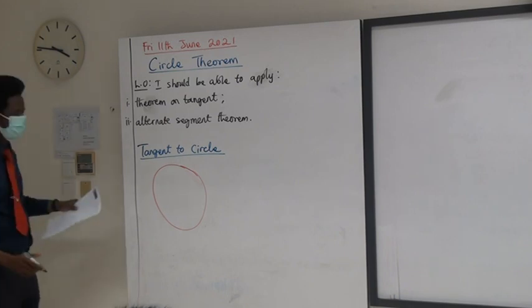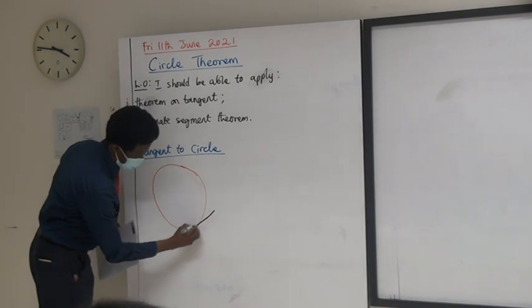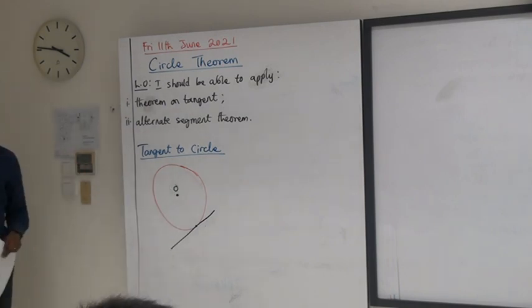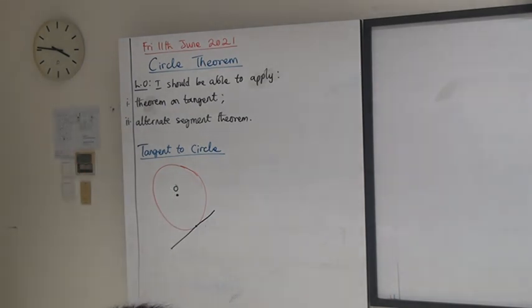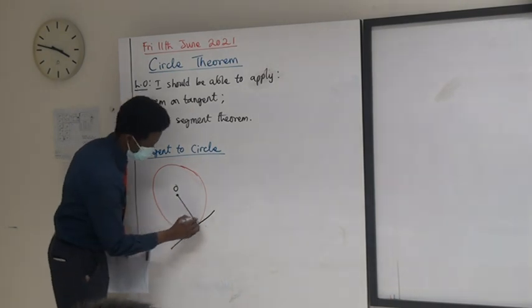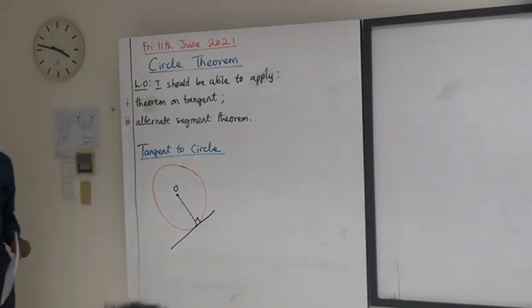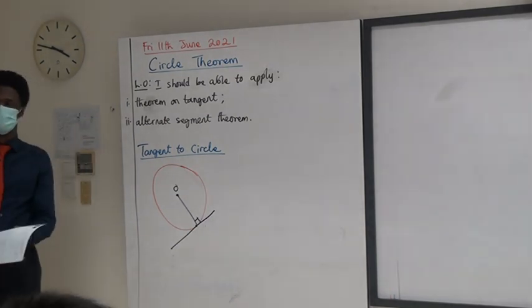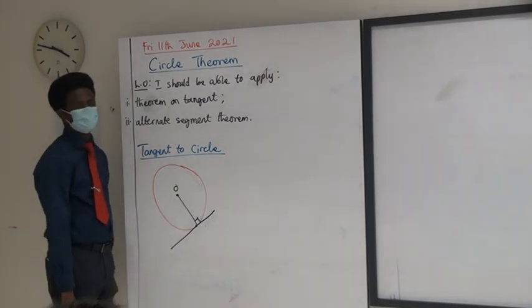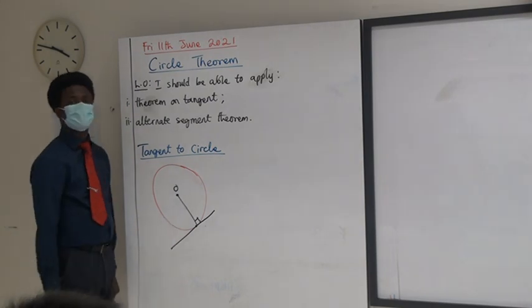Only 2 people. So this is tangent, right? So the circle has the center O. Nobody knows anything else apart from these guys. Yes, sir. If there's an angle from the point in the tangent leading to the midpoint of the circle, it forms 2 right angles. What do you mean? I draw a line? Yeah. Like this? Okay. And then it forms 2 right angles. It is perpendicular to the radius. That's what I was expecting. Are you having any other information? So a tangent is that straight line that is always perpendicular to the radius. That's all. It touches at 1 point and it's perpendicular to the radius.